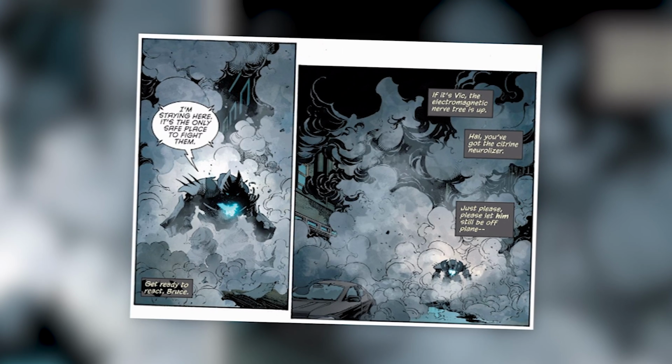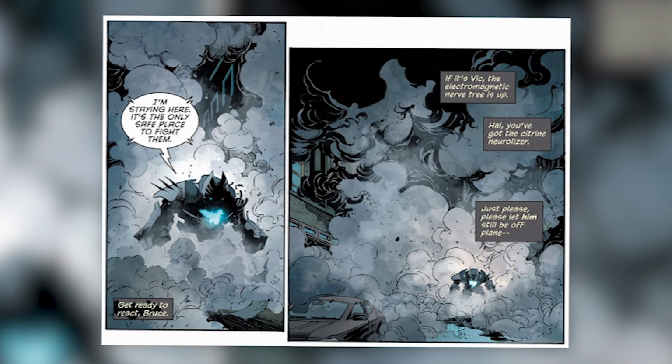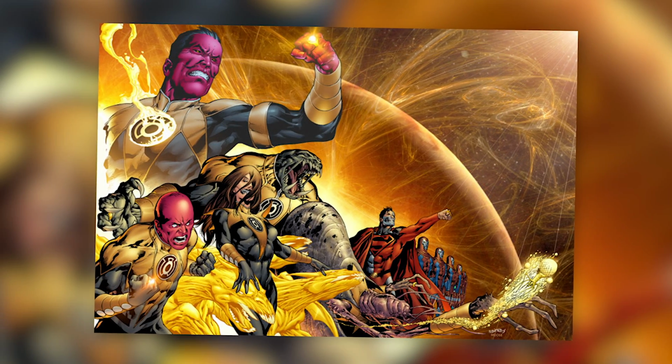The suit also has something that Batman refers to as an electromagnetic nerve tree. While you don't see it used in the comic, at one point Batman says that he has it all ready to go in case Cyborg shows up. He also says the suit has a citrine neutralizer to use against Hal Jordan Green Lantern. For those of you who don't know what citrine is, it's a yellow stone or crystal of sorts. And as most of us know, the Green Lanterns aren't too fond of yellow light as it represents fear, hence the Sinestro Corps and Parallax.